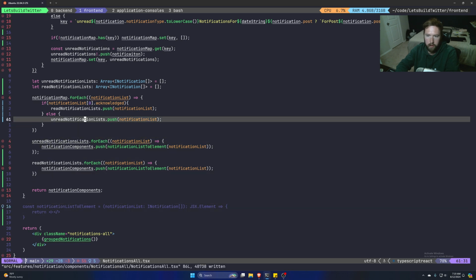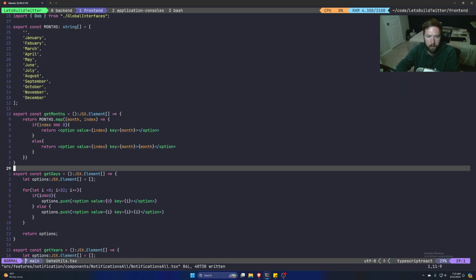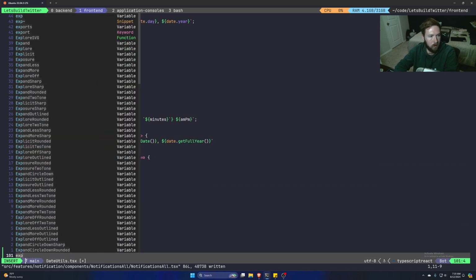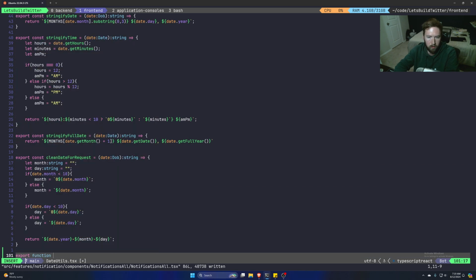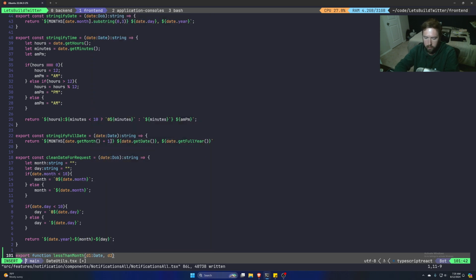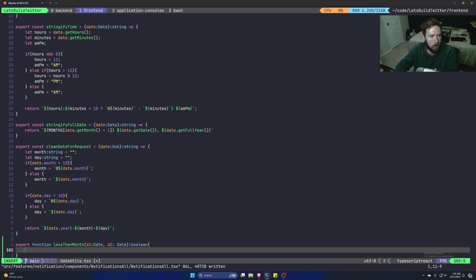Now, notification list and stuff is still broken. That's because let's hop into our date utility and set up the functions we need. So let's go to the bottom of date utils, and this should hopefully clear up everything. Otherwise, I'll debug really quick. So let's go ahead and export function less than month. This is going to take in a D1 date and a D2 date, and return a Boolean. Here we'll go ahead and say let time difference equals d1.getTime minus d2.getTime.